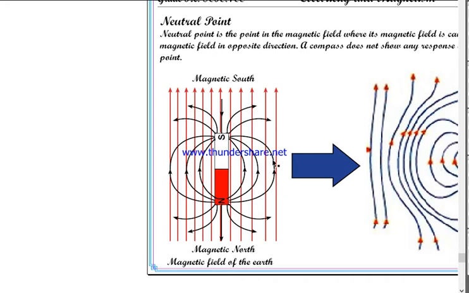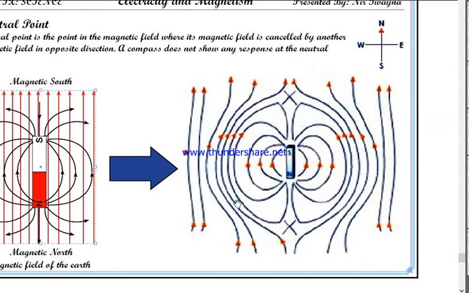And you know that magnetic lines of force never intersect, and they always repel each other. See here, in how many points can you see the magnetic lines of force intersecting? It does not occur, it does not happen. Because of that interaction, the magnetic field of earth gets repelled, and it bends like this. See, this is the magnetic field of earth. It is bending, isn't it? Yes, like this.